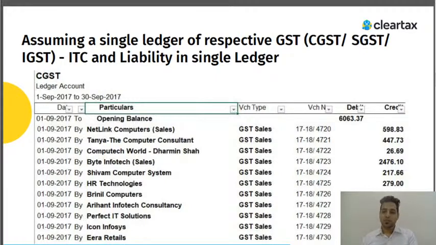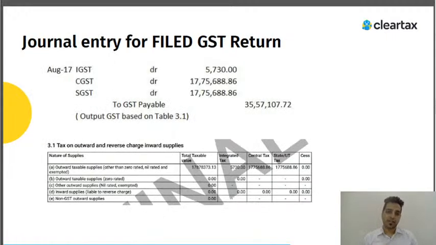The next step, after getting that amount, is to open your GSTR-3B, whichever you have filed. What I'm talking about first is whatever you have already filed, and there is a difference. So you'll open that GSTR-3B file. Then what are you going to do? You're going to make this journal entry.